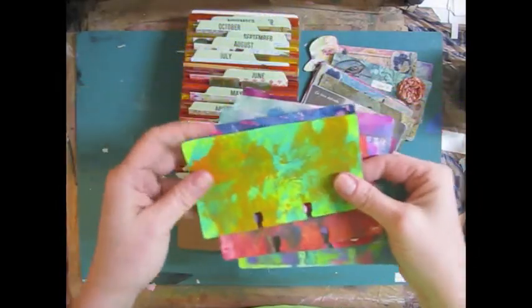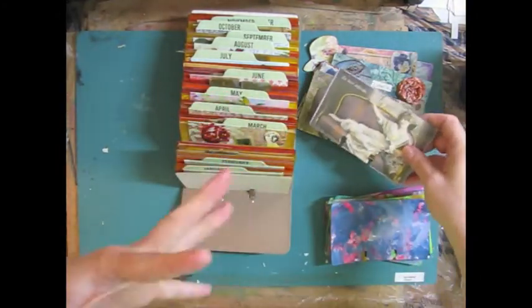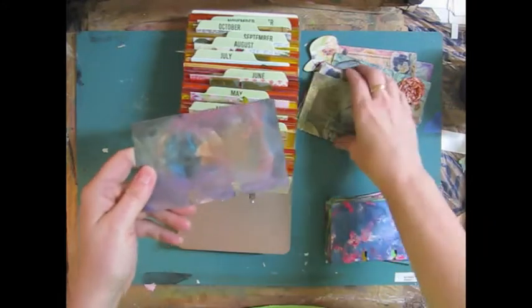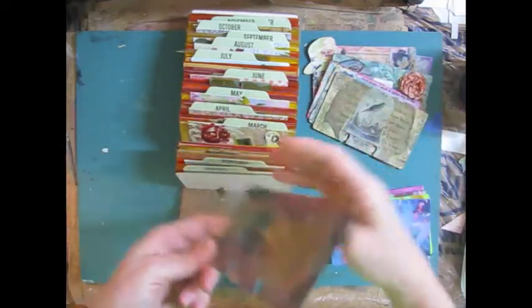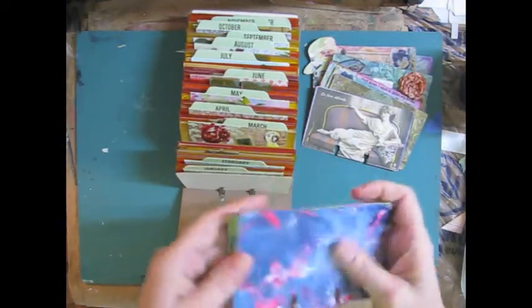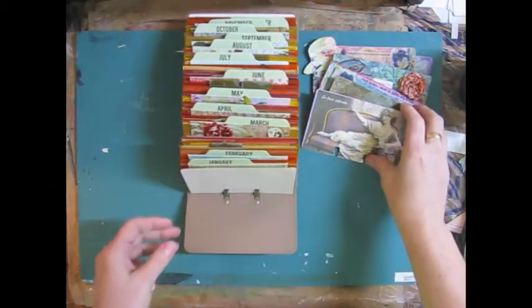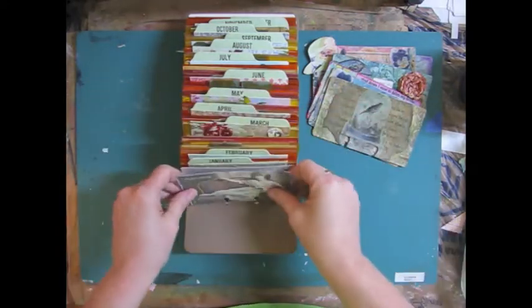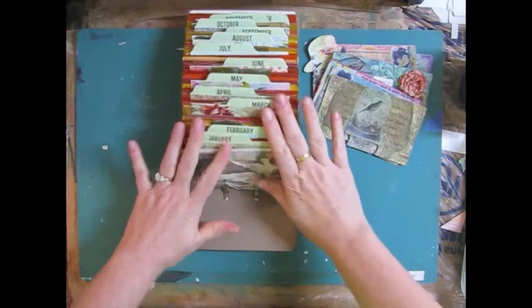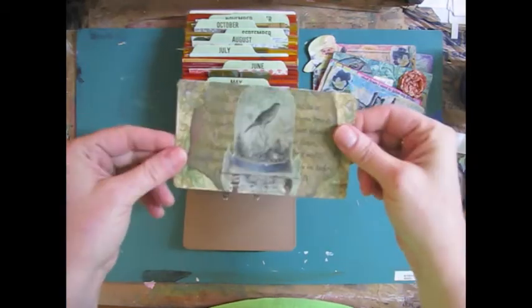And I can use these for backgrounds on some of the art cards or on the backs of the cards because I like my backs finished. So I'm going to make sure that the back of each art card that I make has something other than white and smeared paint and glue fingerprints on it, because that's normally what they have. So I keep this stack of cards right here to clean up my paint and make backgrounds with. And then if I have extra images laying around or leftovers from another project, then I'll turn it into a card. And they're going to fit in here and stack up and look awesome just like that girl on Pinterest someday.